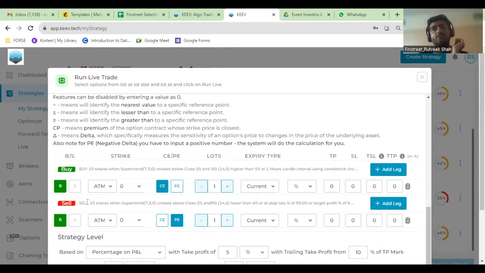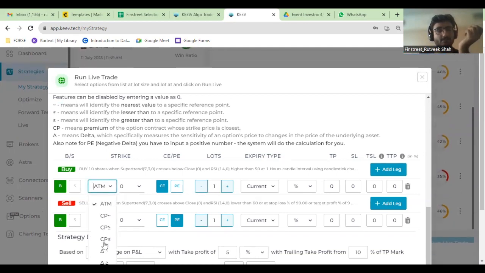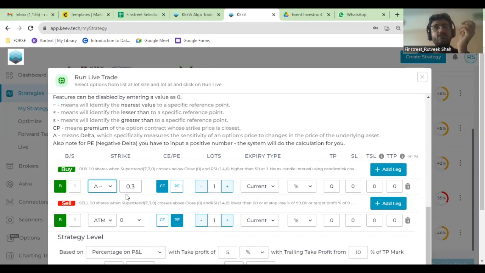So for example, if I want to buy a call option based on, let's say, a premium closest to or premium more than or equal to, I'm going to click on premium closest to. So here for a fact we know that delta of 0.5 is at ATM, and below that it is lesser and lesser. So for example, if I want to buy a delta option, I want to buy a strike price that has a delta of 0.3. So I can type 0.3 here, or I can type 0.4 if I want it closer to the ATM, or any of the other values that are there.